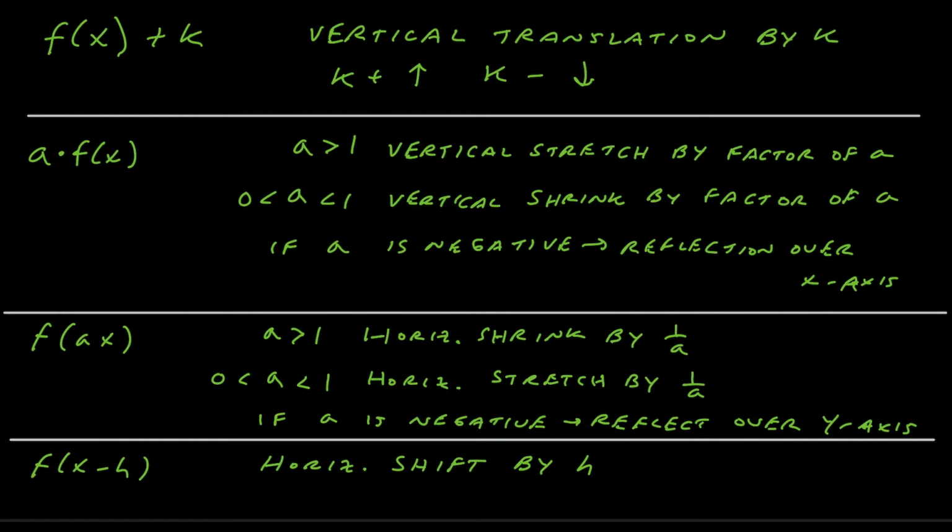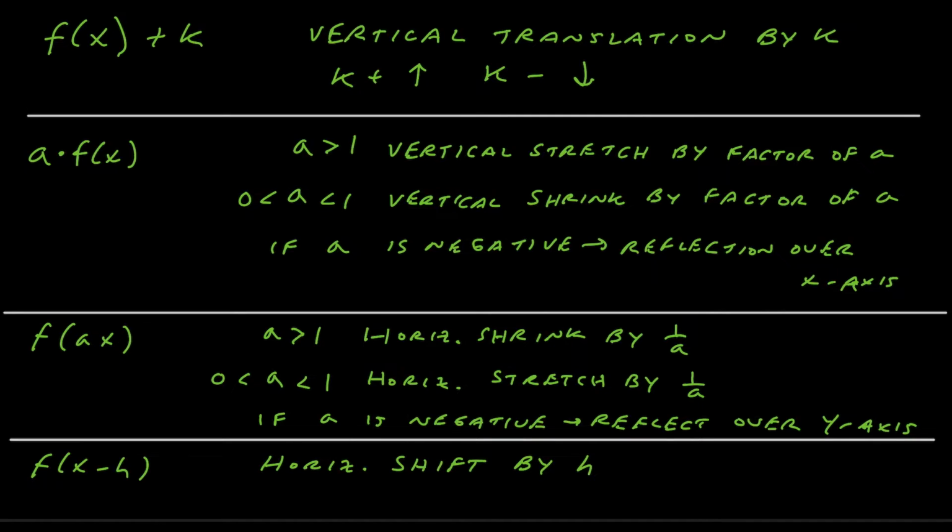First thing we'd like to do before we dive into the problems is review a little bit about the different rules or ways of looking at what's happening to a parent function. So the first thing that we want to take a look at is f of x plus k. Now keep in mind f of x is like our parent function, and when you add k to that parent function, if k is positive, it is going to translate or slide or shift that graph up by k. Whereas if k is negative, it's going to translate or shift or move that graph down by whatever k is.